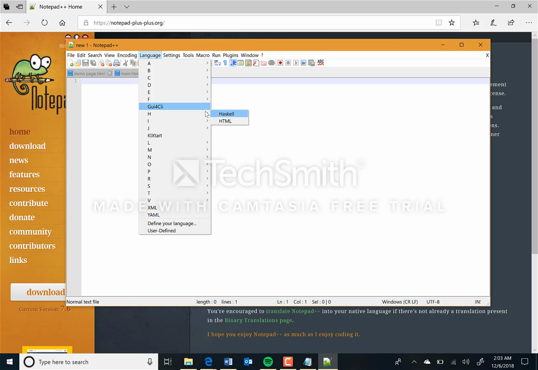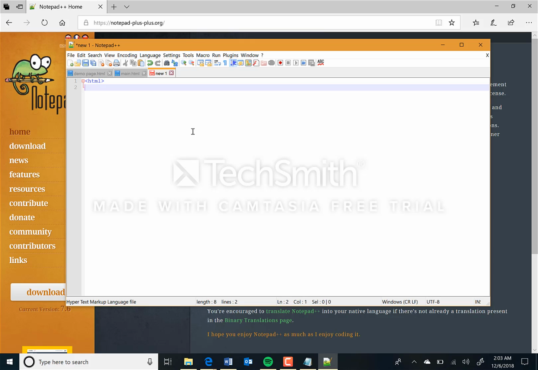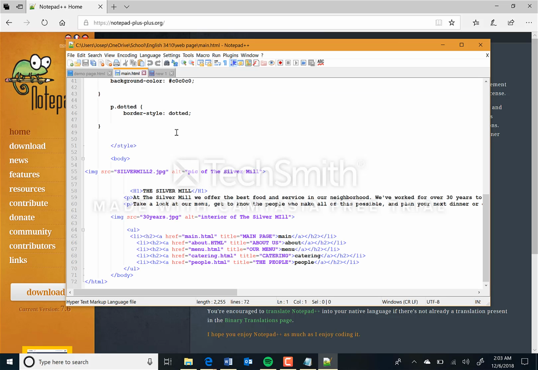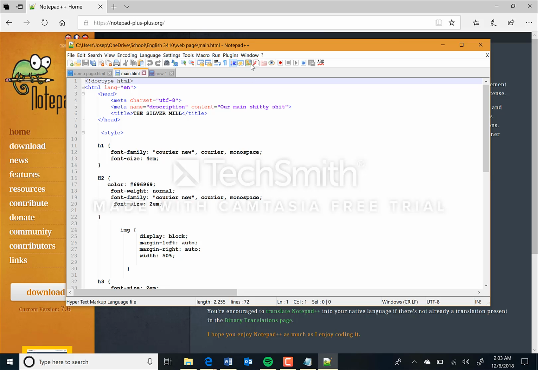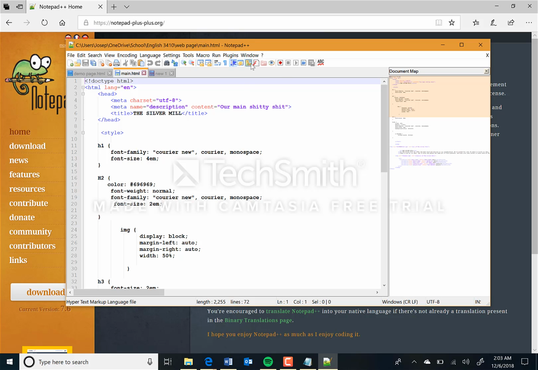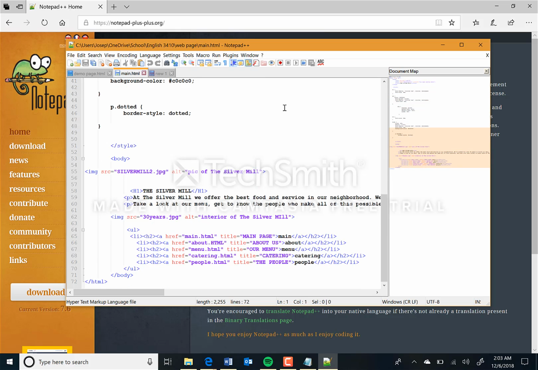We've got HTML in here, so if I want to start a new document, I can just start a new one or hit Control N, and I can start typing right in here, and it's from the beginning going to start coloring for syntax. So here's just a document. This was one of the pages we worked on for the website project. It does have this cool document map view. So as you scroll down on large documents, you can see where you're at. This is really useful if you've got documents with hundreds or maybe thousands of lines of code sometimes. It's easy to find what you're looking for.